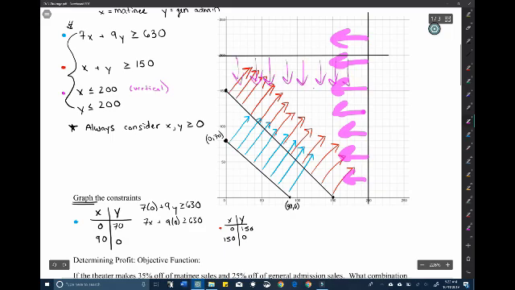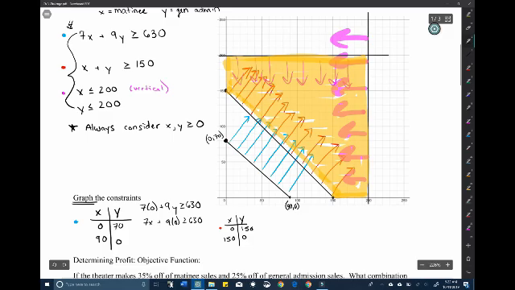Okay, so all of our shading comes into one area. That comes out to be this shape here. That's where all the shading lies, and that's where our solutions will lie. So any combination in here will appease the theater, will appease the movie distributor, and everything like that. Any one of those work.